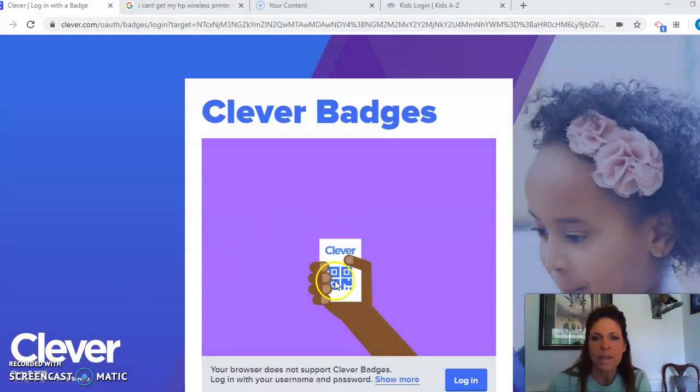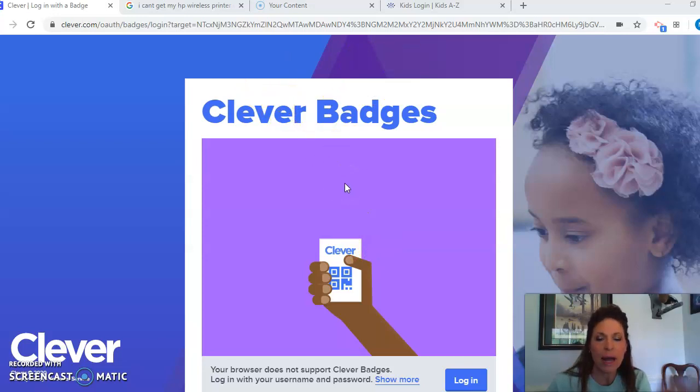Please make sure you're going to Raz Kids through Clever and not going to razkids.com or something like that. You want to make sure you're using your school account to read your books. Now, this is what your screen should look like, and you would hold your badge up in front of the camera.